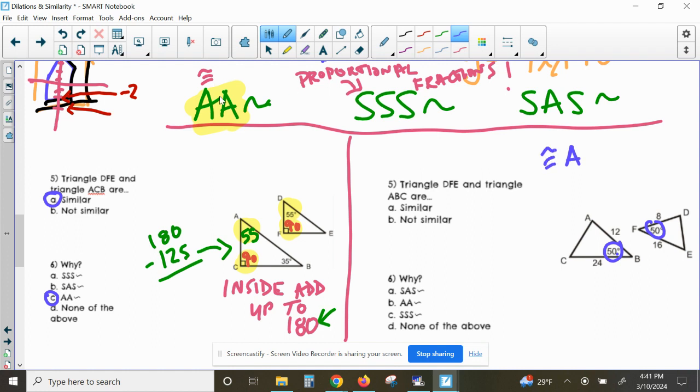So maybe we'll have angle-angle, or maybe we'll have side-angle-side. But if you look at this, we don't have any more angles. So probably angle-angle is off the table. We can't get two pairs of angles because we only have information about one of them, and these are not touching. We don't have vertical angles or anything like that, no little squares to tell us 90. So we're going to see if we can make fractions out of them. Remember, you can take a look at these and match them up.